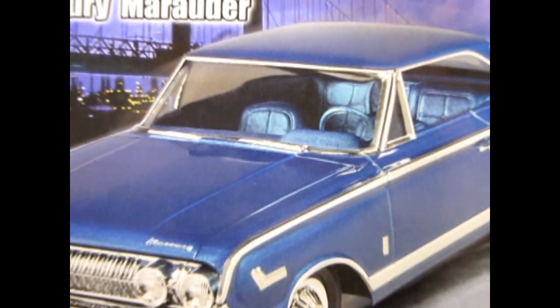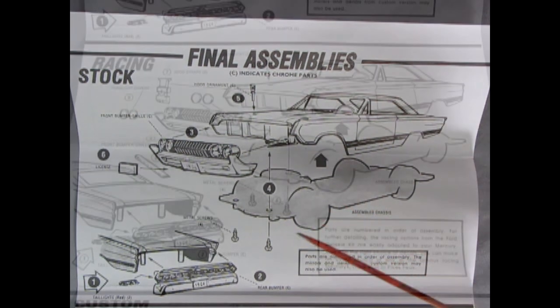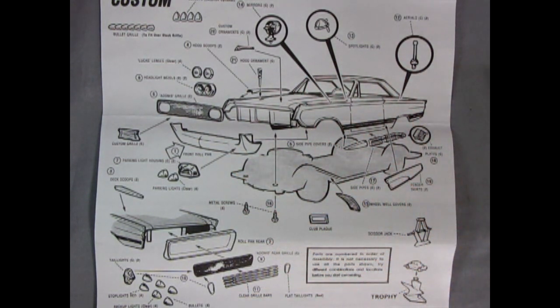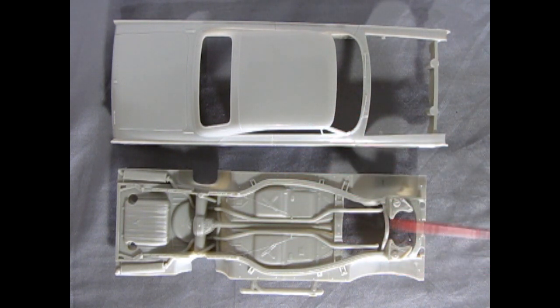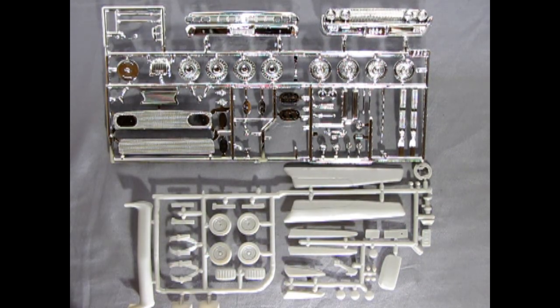The next kit on our list is the 1964 Mercury Marauder by AMT Ertl. You can build this model as a factory original, a vintage NASCAR style racer, or as a full out custom car with multiple choices and many, many parts. The body and the chassis are molded in the same simple way as the AMT 1964 Chevrolet Impala, and feature metal axles through the wheels and screw together assembly. The amount of custom parts is huge, and you can use any number of these parts on other model car kits. If you want to see me unbox this great model, don't forget to click that link up here.